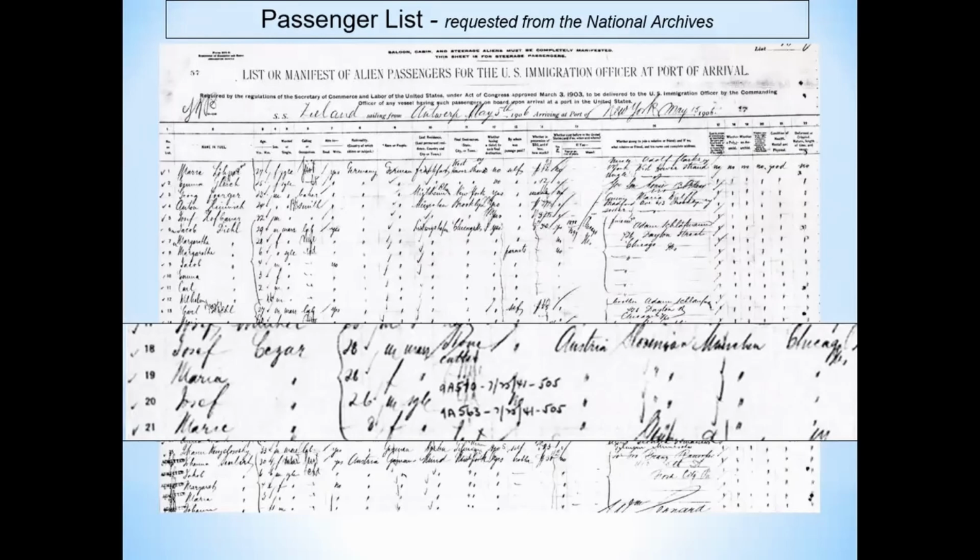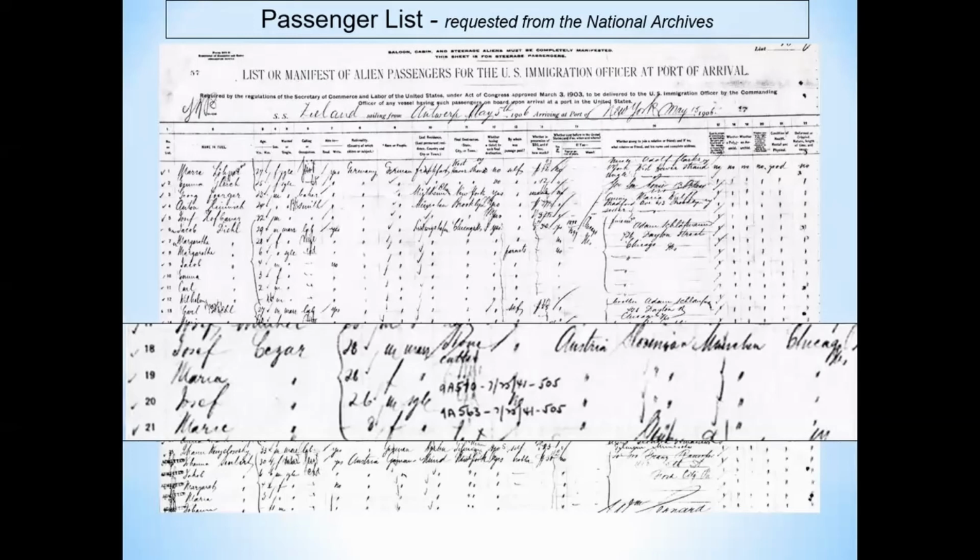But we do need to think about the fact that this is 1906. They were in Austria. The ship was sailing from Antwerp, Belgium. In order to get to Antwerp from Austria, they would have taken a train, and that train would have traveled through Germany. Did it go through Munich? Possibly. Munich would be a railroad hub, I'm sure. Perhaps they had to get off the train in Munich. Perhaps they had an emergency and they had to live in Munich for a little while. So that is possible. It's not outside of the realm of possibility.